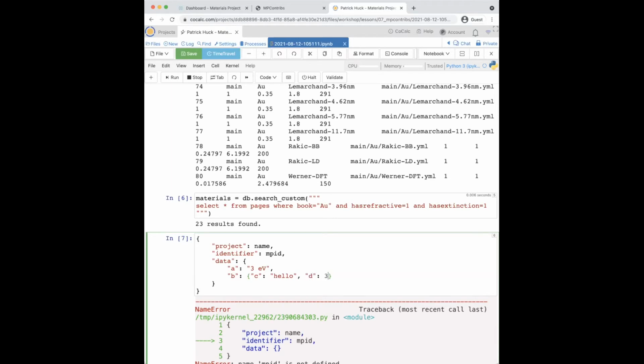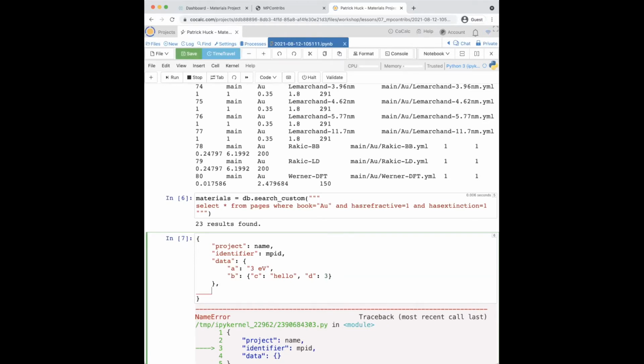So you can see that this is basically a dictionary that lets you add a certain amount of organized data. It's free-form, but there's restrictions on the keys, and you would generally put in values with units, and MPContribs would know how to parse them and check them. The other three components in a contribution are structures. These are basically a list of pymatgen structures.